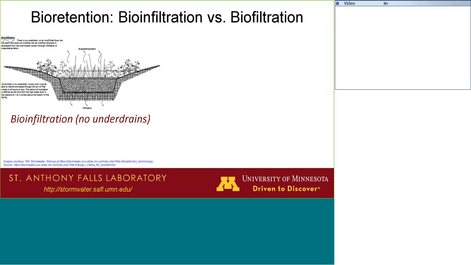If you go to the Minnesota Stormwater Manual, you'll find this figure here on bioinfiltration, which doesn't have any underdrains. It's essentially a depression that collects stormwater, and there's a filter media. Once the water goes through that media, it soaks into the underlying soils and goes to the shallow groundwater.